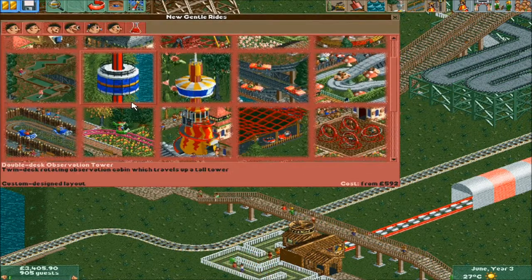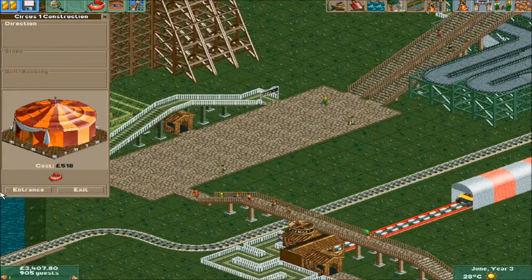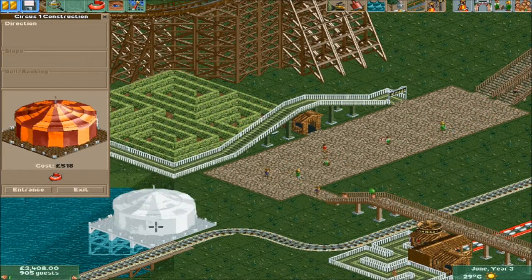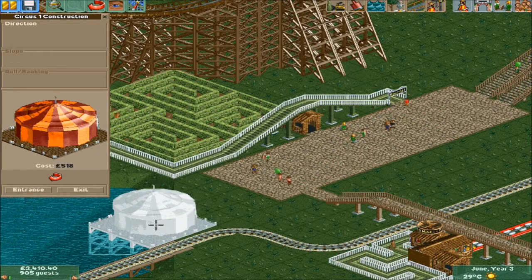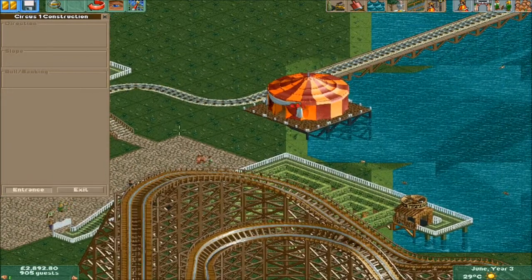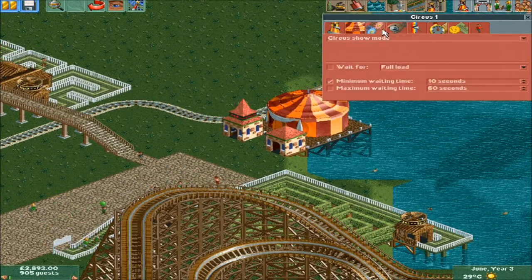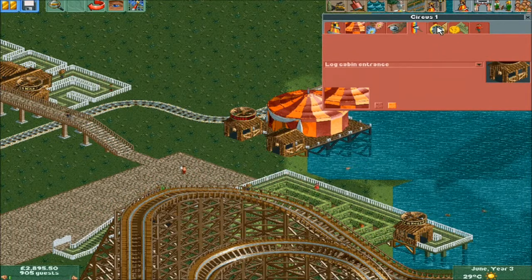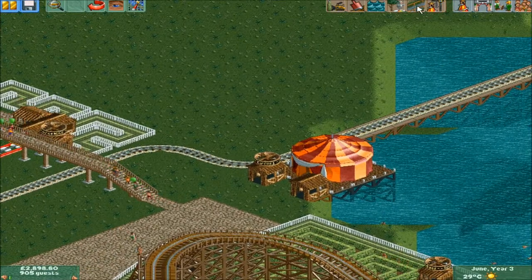Let's have, what else do you have in an adventure park? I have a circus. Everywhere's got a circus. Circus, anyone? Let's have a circus. Entrance can be there, exit can be there. Circus show mode, alright, that'll do. Plain entrance, log cabin. Test. Open.